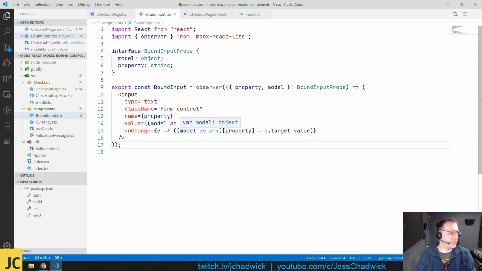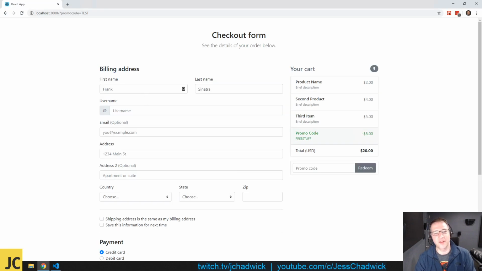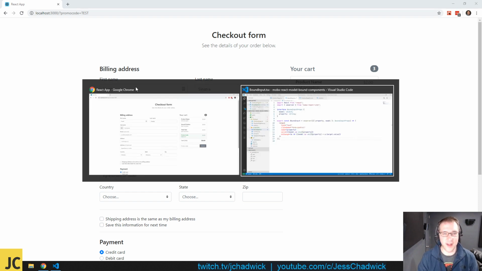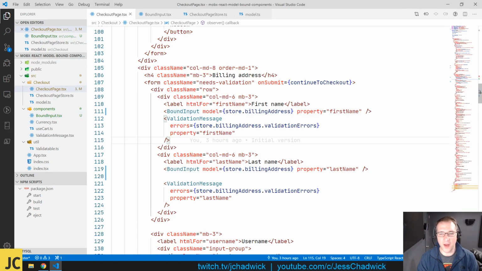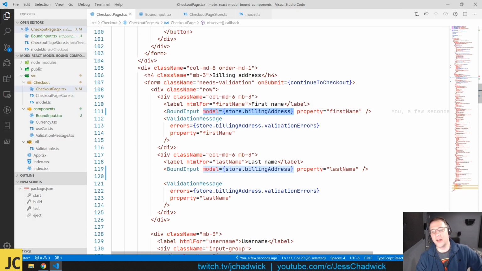So this is actually a little more interesting than you would expect, right? What's happening here is I made this component that is dynamically defined. So I say, give me this model and create a text box that is based on the property of first name on this model, right?